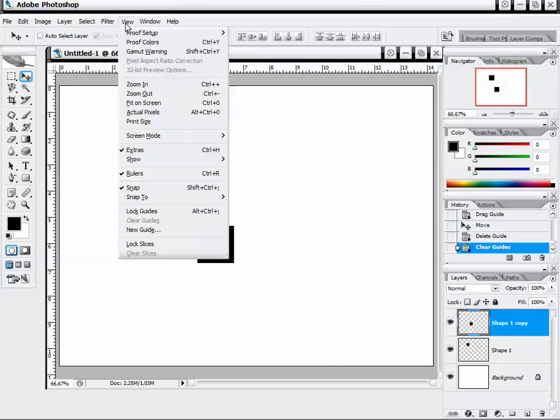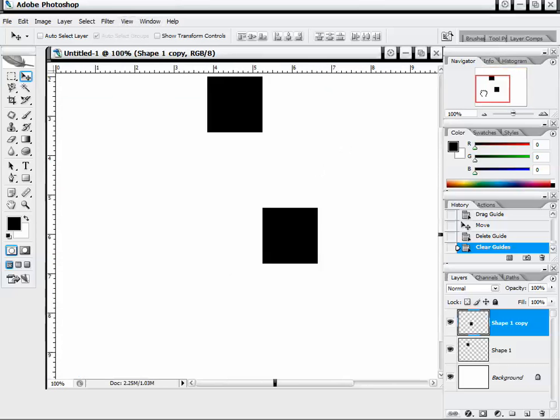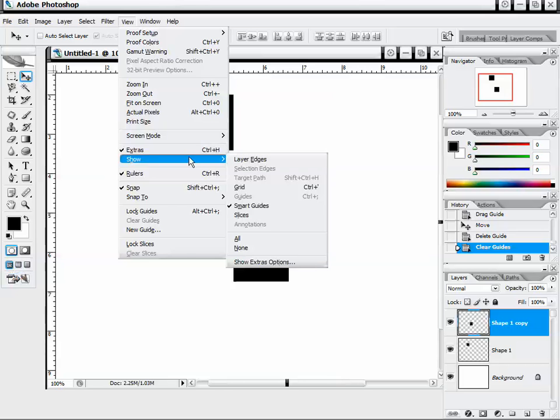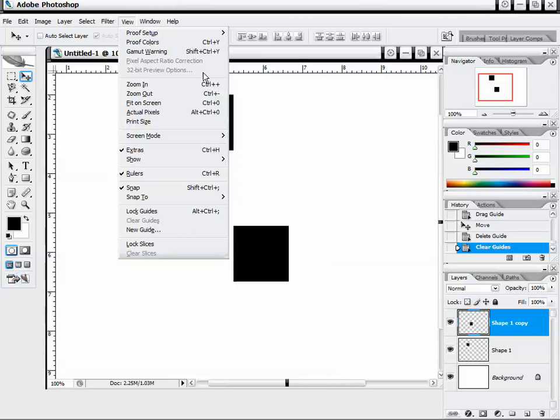So there's also a few other things within the View panel you can take a look at. We can view the actual pixels, which will bring us up to 100%. So at any time you can't really hit 100%, all you've got to do is select Actual Pixels and you'll be able to view that. We also have Print Size view in here. We can change our screen modes, which is pretty much the same thing as we have down here in our toolbar. We have those separate screen modes. So that's another way of accessing those different areas.